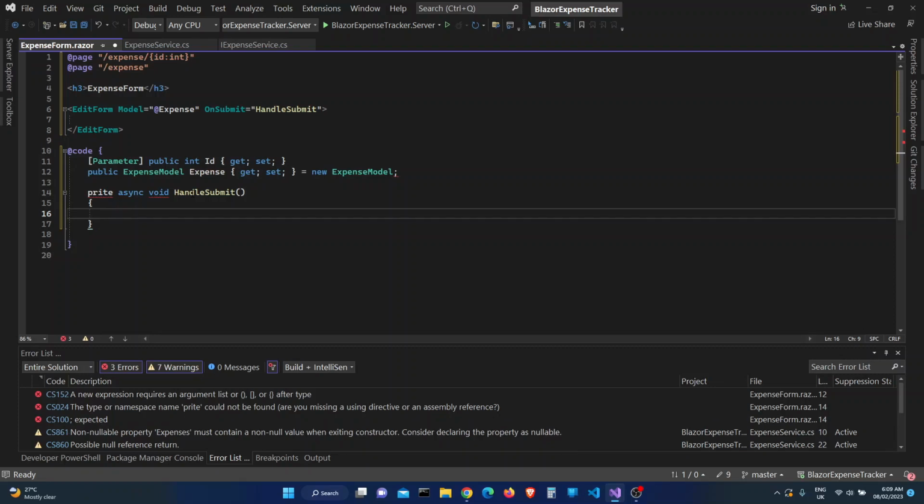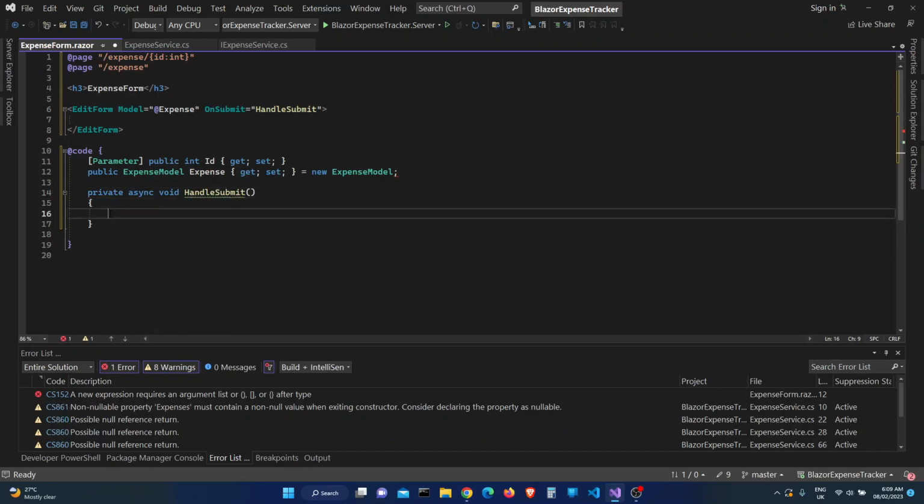But in here, what we are going to do is await. You can just leave the body empty for the meantime. And let's get back to creating the rest of our form.